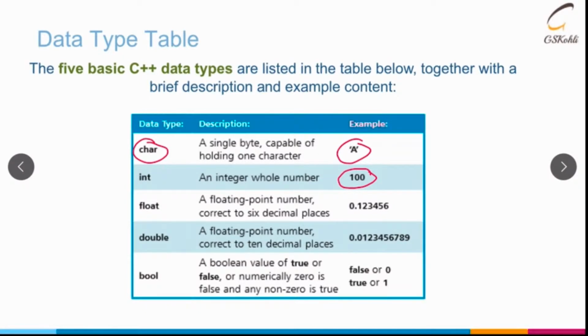The third variable is considered float, and float can hold a value of a number, but up to 6 decimal points, as an example up here. If you're thinking of creating a value with multiple decimal points, which are more than 6, we can use the variable called double. And double, in our sense up here, is going to be holding up to 10 decimal points. The last one we're going to look at today is your boolean. Now boolean in a very simple format considers 1 or 0, 0 or 1, true or false, on and off. So it's very similar to a light switch.